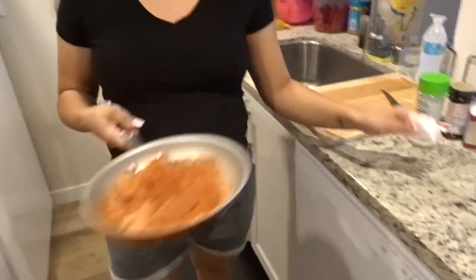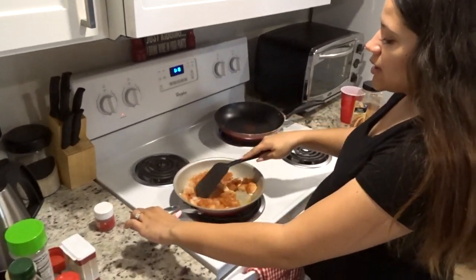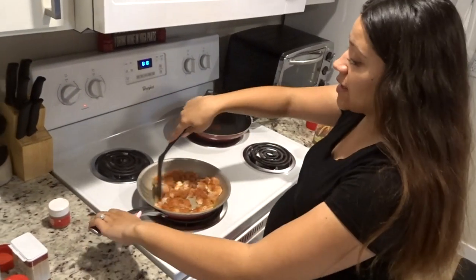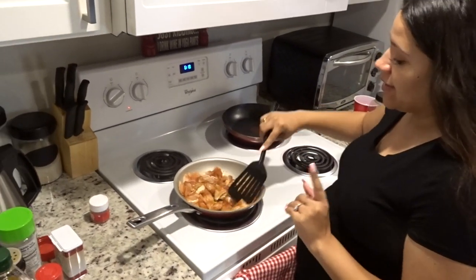I'm gonna put this on the big burner and turn it up to medium. And our stove works bomb, so I'm gonna turn it down to 4 because it works too good, honestly, sometimes. So I'm just gonna move the chicken around. Once it cooks a little bit more, I'll season the other side of the chicken.